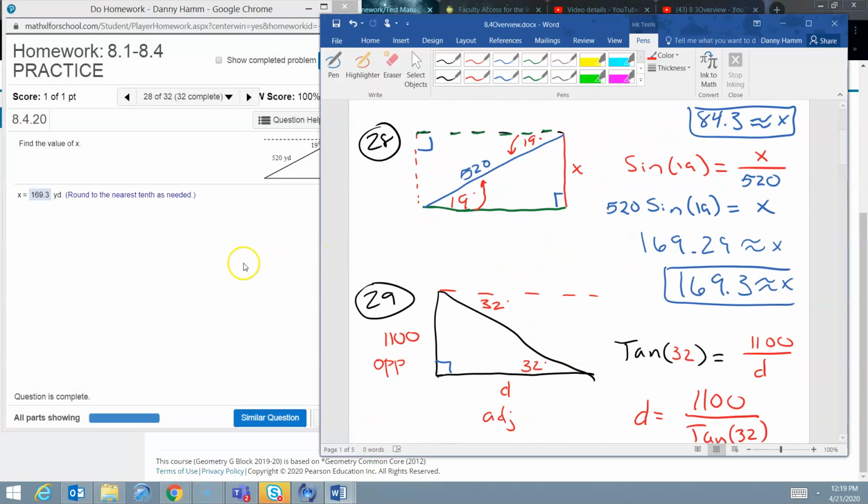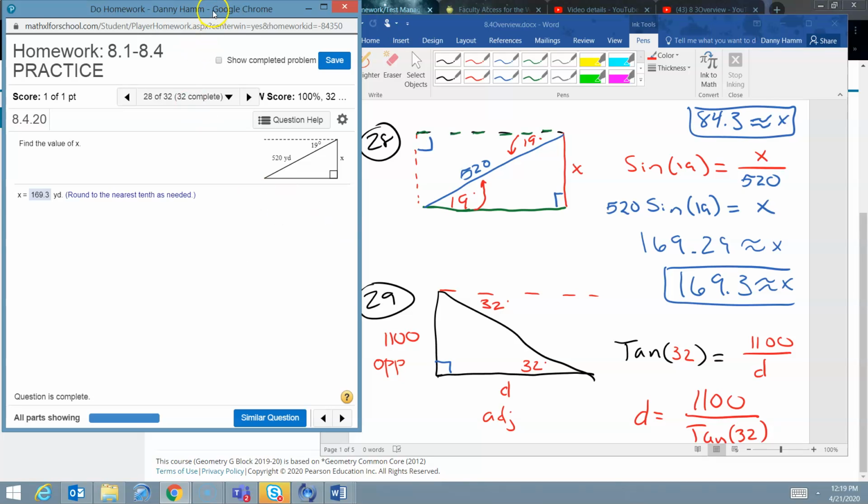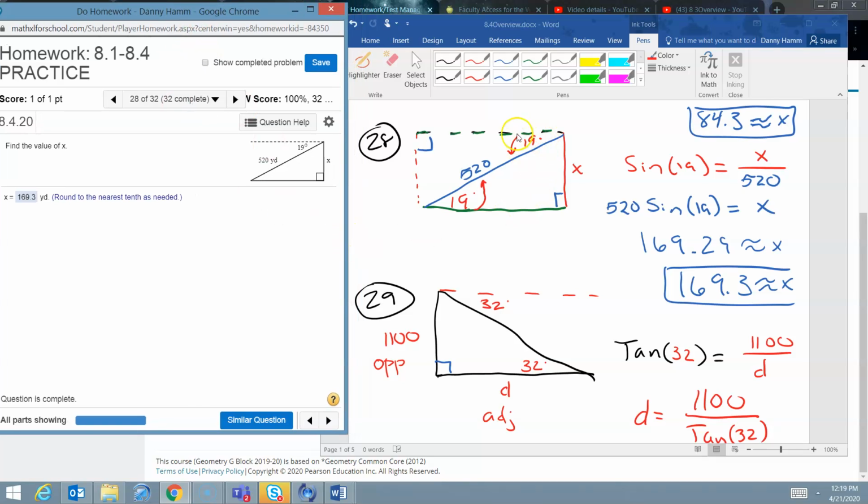On 28 is the first time we're looking at angle of depression. Now, angle of depression is equal to the angle of elevation. An angle of depression is simply when we're looking at horizontals. So we have a horizontal here I have done in a green dotted line, and down here we have a horizontal in green as well. So if we are rising from this solid green, that is called the angle of elevation. We're moving up. From the dotted line, if we're moving down, then that is called the angle of depression. As you can see, both of them are 19 degrees.